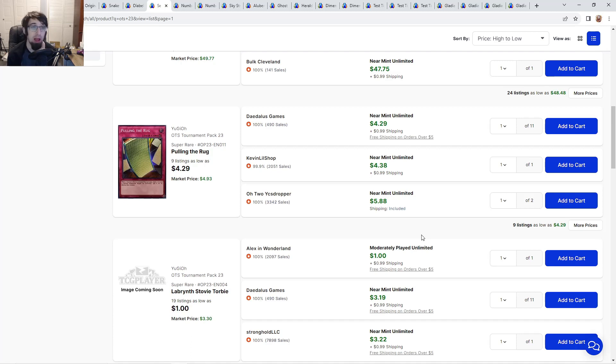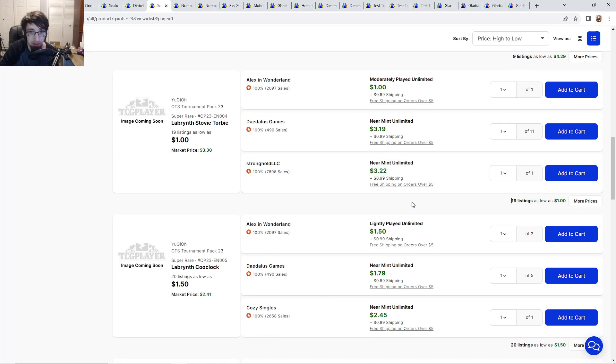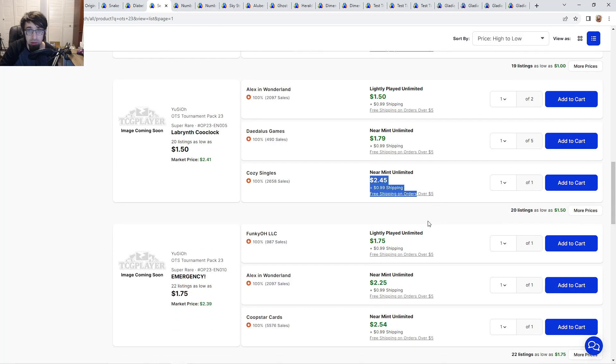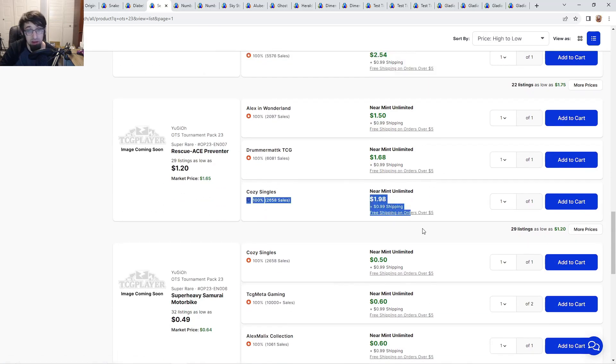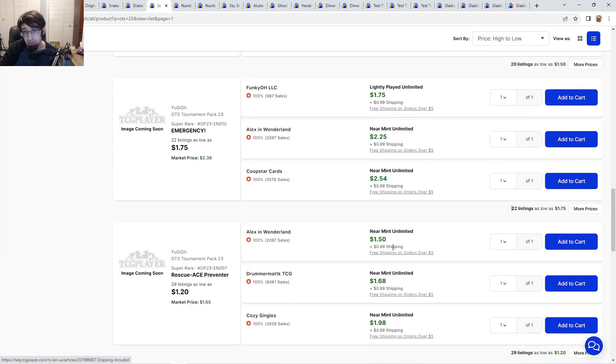This set really likes giving out the bad trap card and the Super Heavy Samurai bike supers a lot. I'm not even kidding — the distribution I've seen at locals and on YouTube openings is really ridiculous, possibly a clumping issue. I've seen fewer Pulling the Rug and Kurikara cards, and it feels like every third pack has a Super Heavy super. This reflects in prices: Torbies are $3, Kurikaras going up to $3, Emergencies are $2.50, and Preventers are $2 — these are all tier-one meta relevant cards.